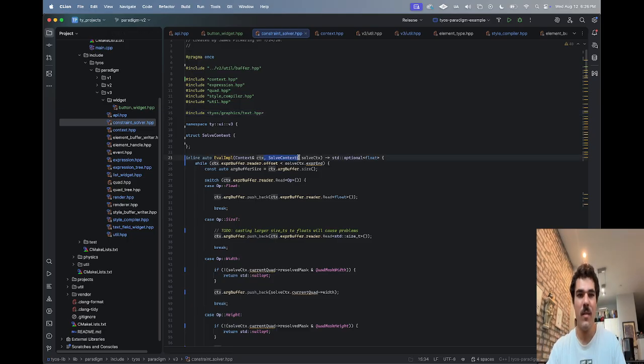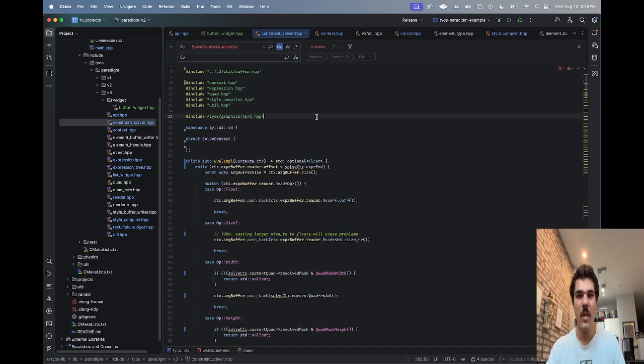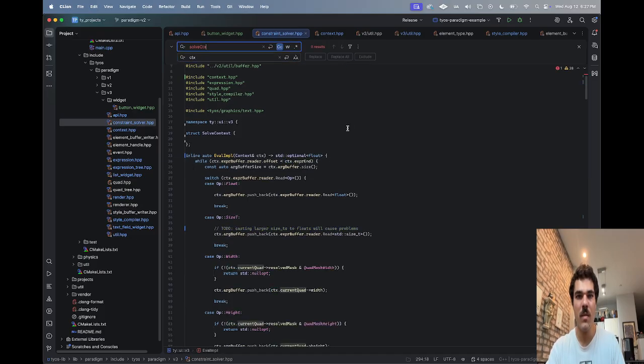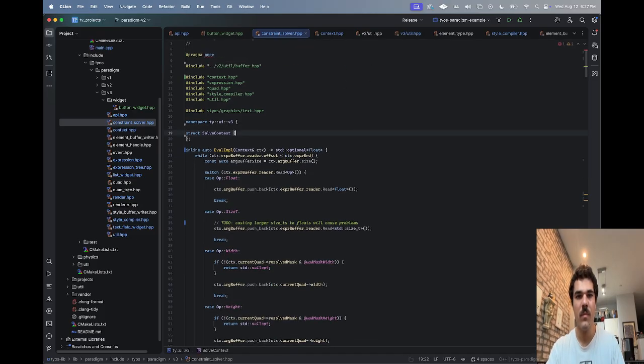Alright. Let's get rid of these. Replace. See any of these? Replace with CTX. Replace all.